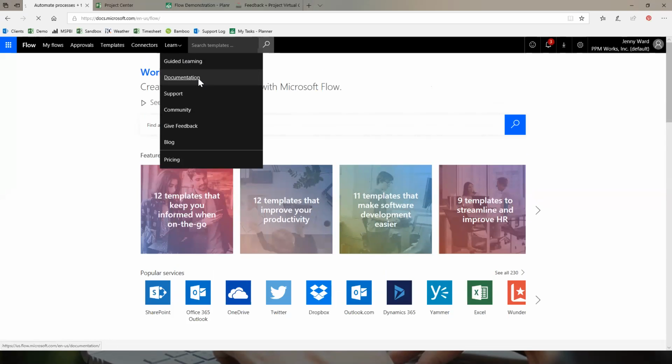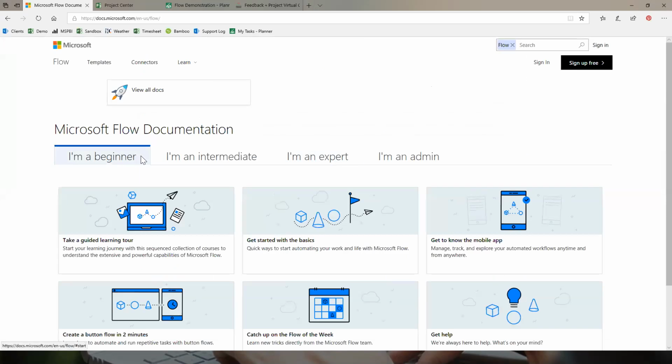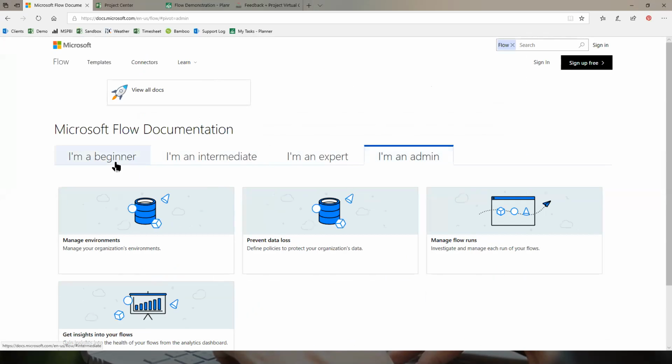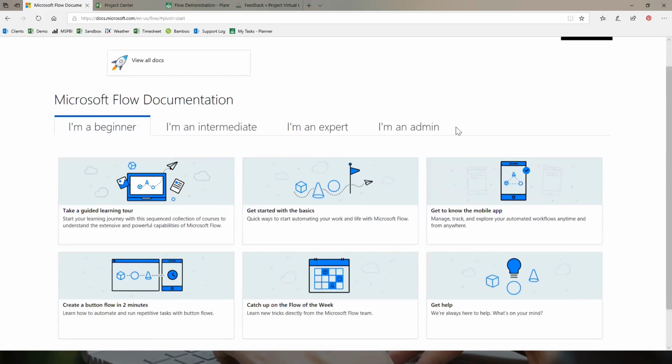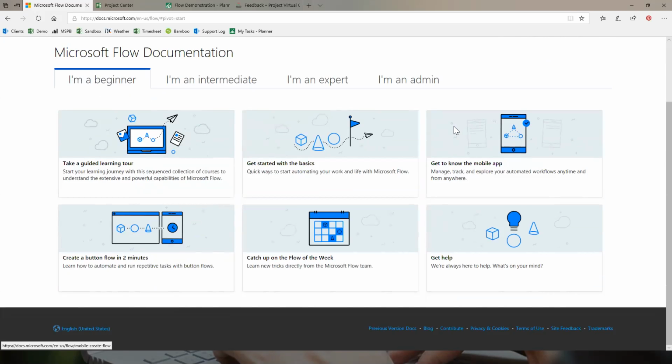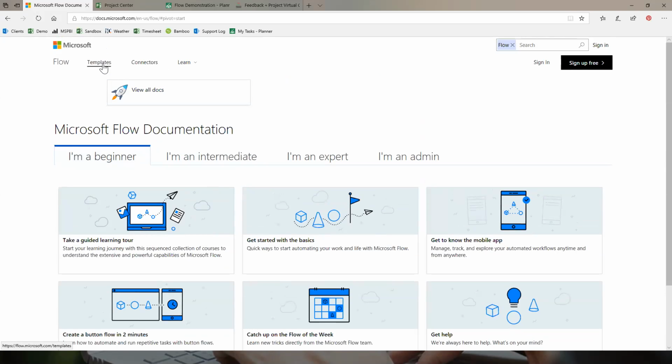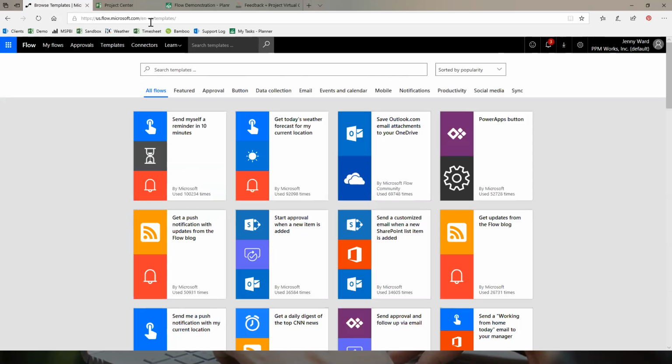So documentation is where all of these training sessions are going to be. So you can go from a beginner to an admin. You can pick what area you fit in. You can learn more about the templates. You can learn about the connectors, or you can just go through and view all of the documents that are available. Okay. So if we go to templates here, this is going to bring us back to the Flow environment.